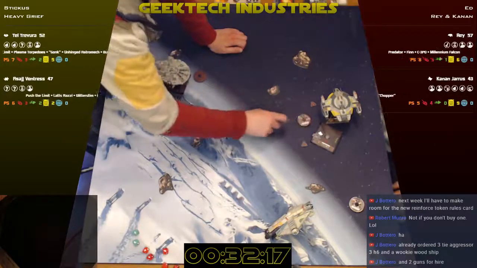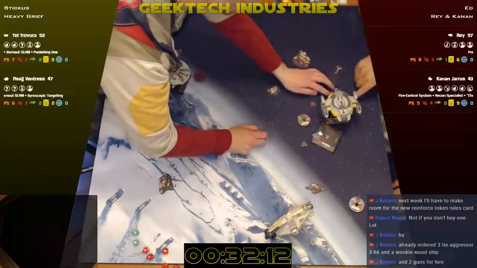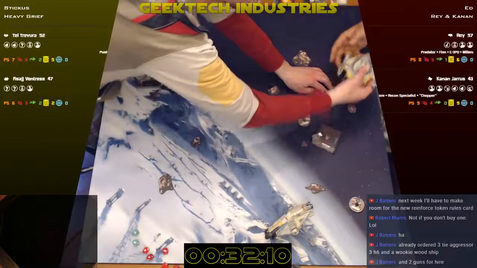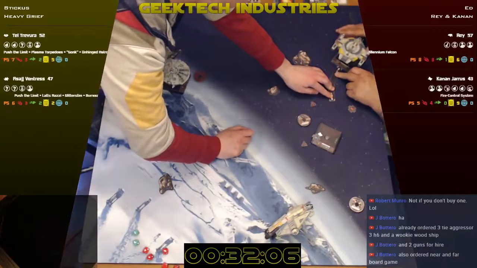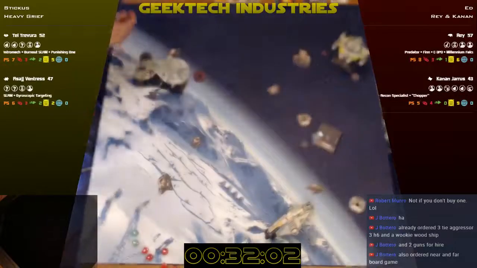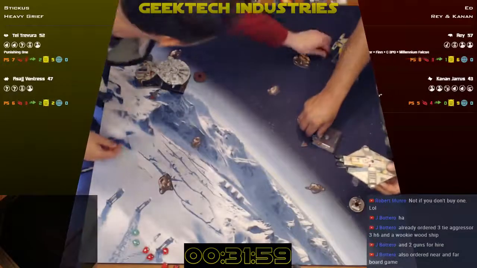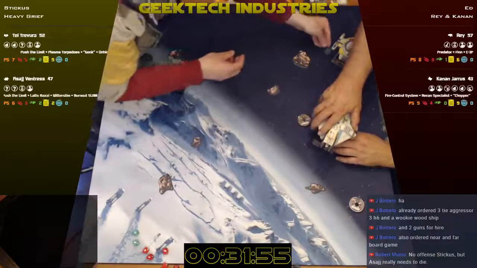Ventress is going to try and do a bank three. Oh, no! No, no! I'm going to screw myself up! It's fine. I can turn hard next turn and stay on the board. I shed my stress. Take an evade and push the limit for a focus.